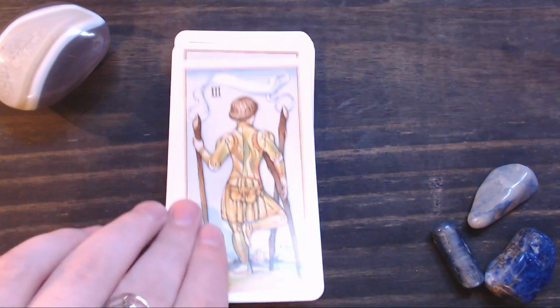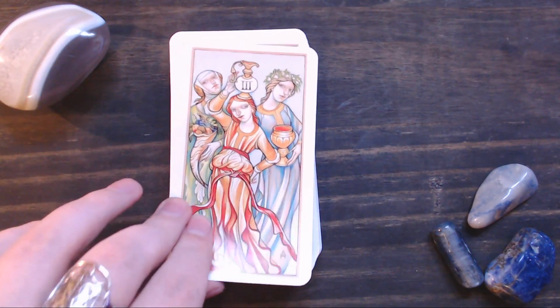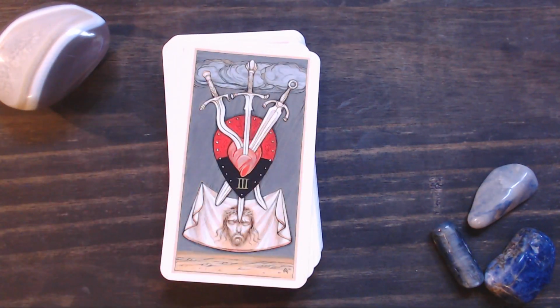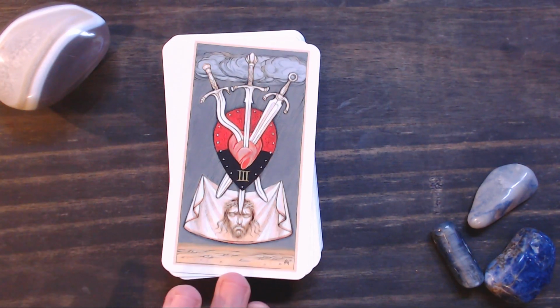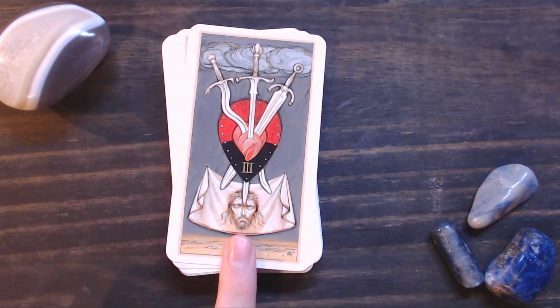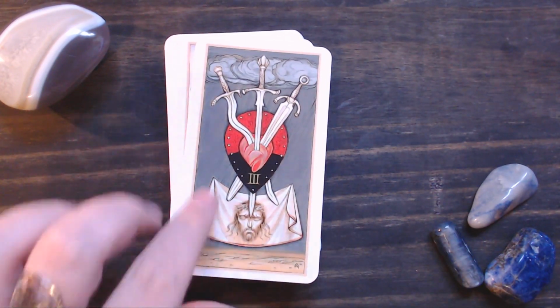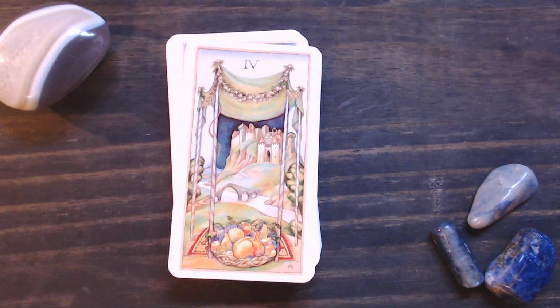We got our 3 of Wands, 3 of Cups, 3 of Coins, and 3 of Swords. Very interesting depiction of the 3 of Swords here, as we have what I believe to be a depiction of the Shroud of Turin, which is the cloth that Jesus Christ was embalmed in and is believed to have an imprint of his figure on from when he ascended into heaven.